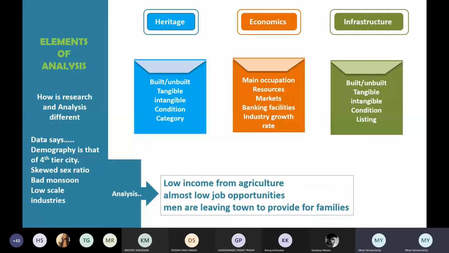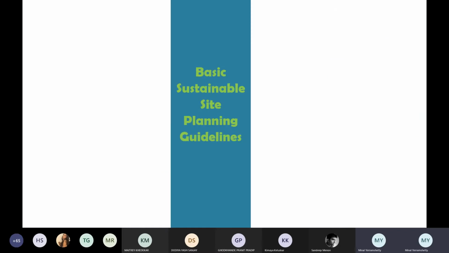So we ask you that you should not just sit with the data; convert it into figures and charts, so that it's easier for you to understand. Whenever things are presented visually, it's easy to understand how they happen, and every bar chart, every chart, or every sketch should have a conclusion, an inference, which will give you an idea why you are doing that drawing in the first place, especially when you are doing data gathering. These are some of the basic site planning guidelines, and now we come actually to the site planning.